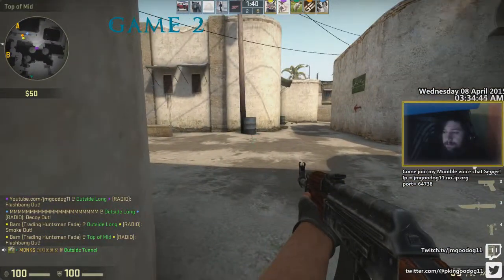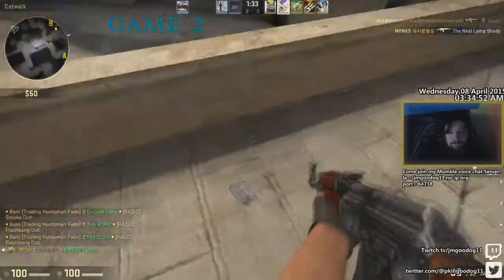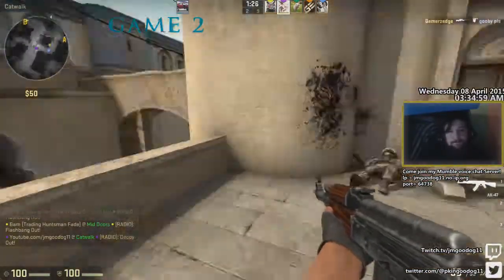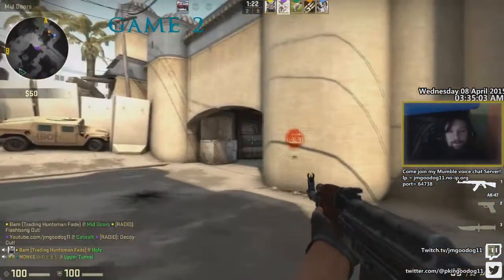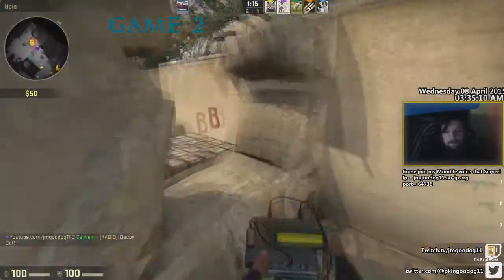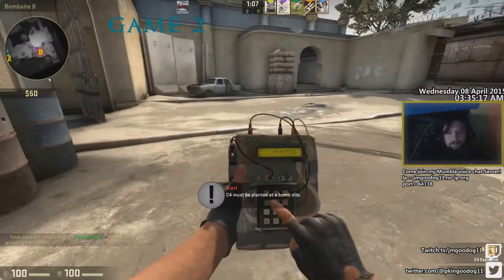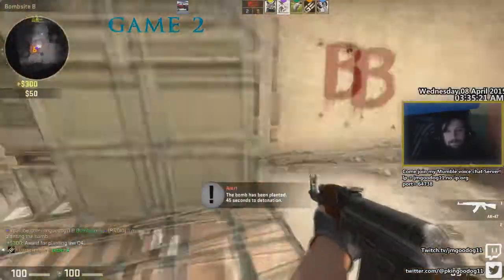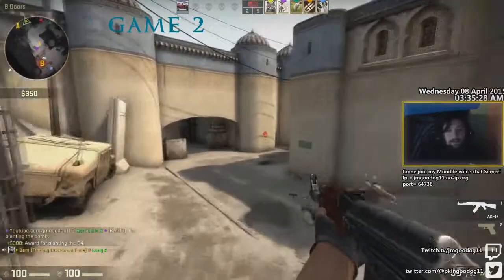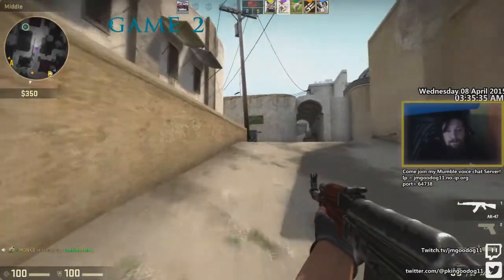There's one Russian B. This is their eco. They had pistols. Oh, at least this is eco. He's clear. Let's all just leave bomb by itself. Right, we all win A. I'm just not used to that. Oh, shit. He's long A. Well, I'll come up behind and you go that way. He's going nowhere.